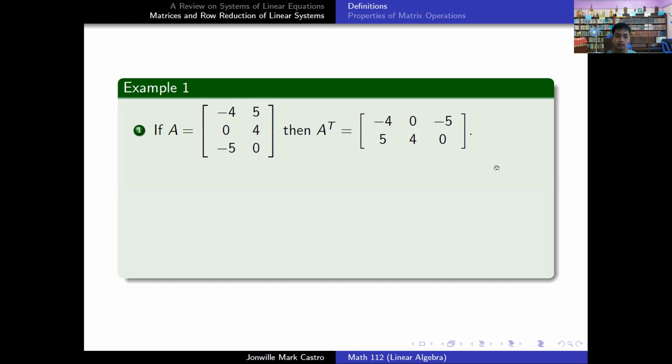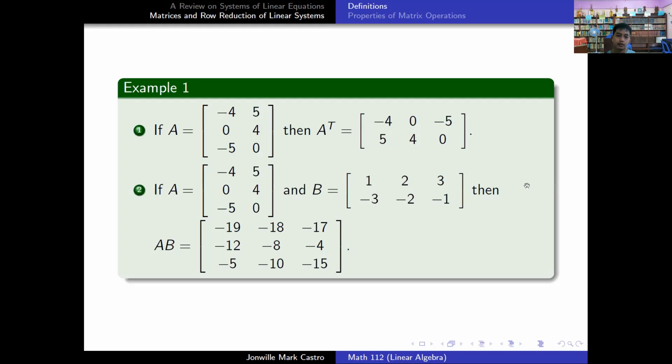Okay. Next is matrix multiplication. So we have a 3x2 and a 2x3 matrix. So we have 3x3 matrix. So paano nakuha yung entries niyan? So yung first natin dito, since nasa first row, first column siya, sub 1, 1, gagamitin natin yung first row and yung first column. Okay?